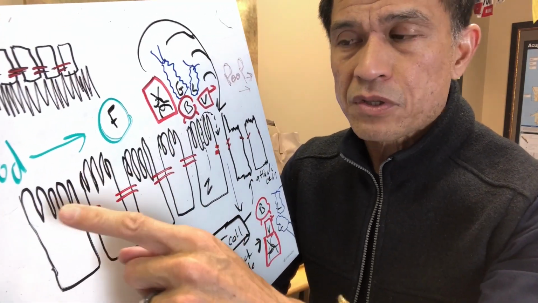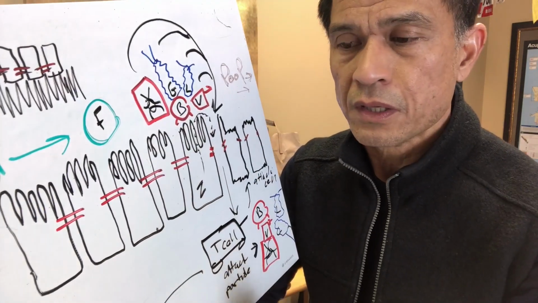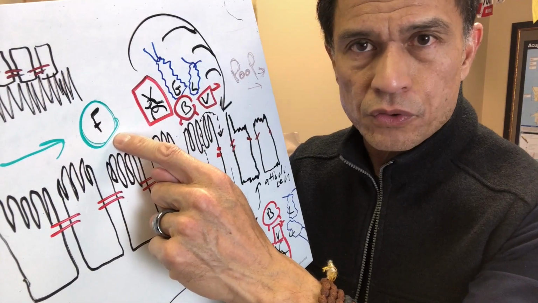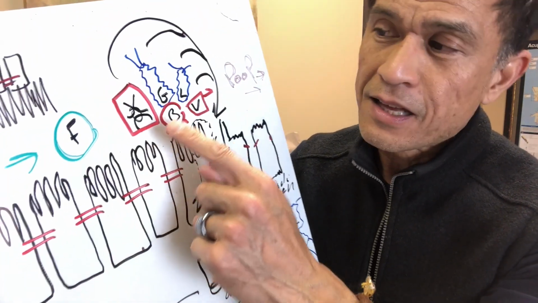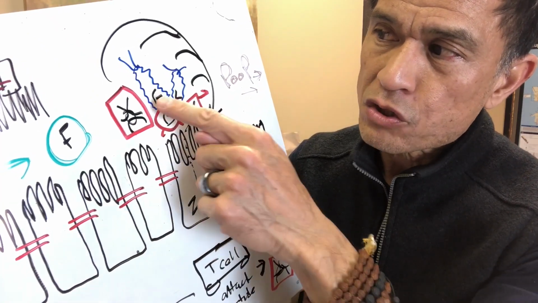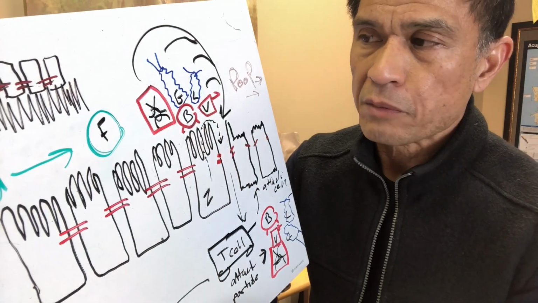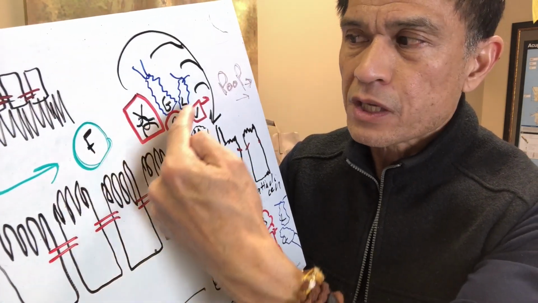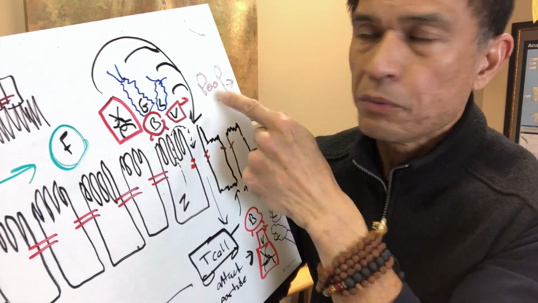And it just so happens that in the small intestine, you have these little things here that absorb nutrients. Now, the problem is you want to absorb the fuel, the food, but you don't want to absorb a toxin (this is supposed to be a hazard sign): toxin, bacteria, virus, gluten, and this one here is called lectin. We'll talk about that later on, but all these things you don't want in your body. You want them to keep on going down, out into the colon and into the toilet bowl, the poop.